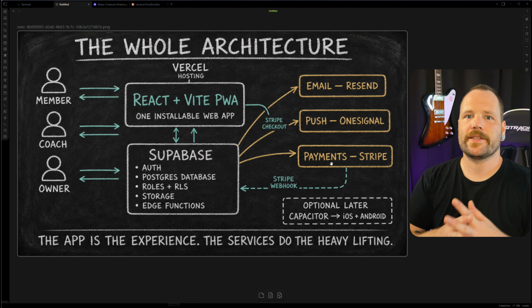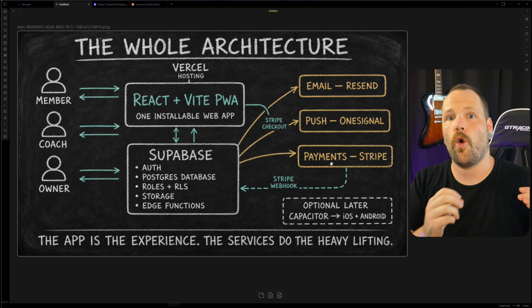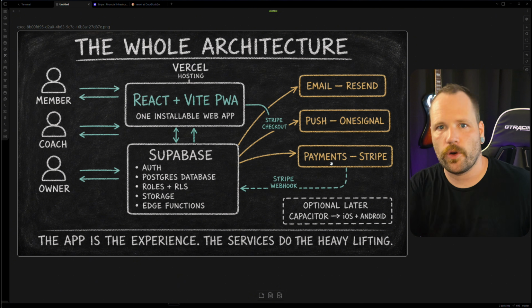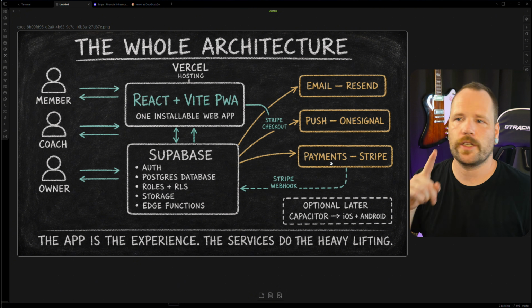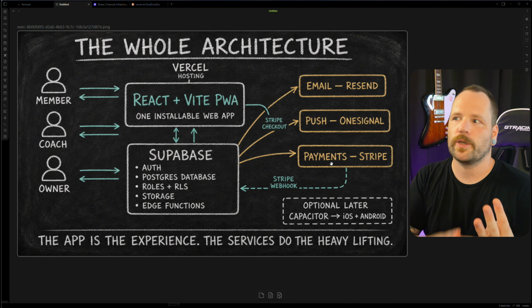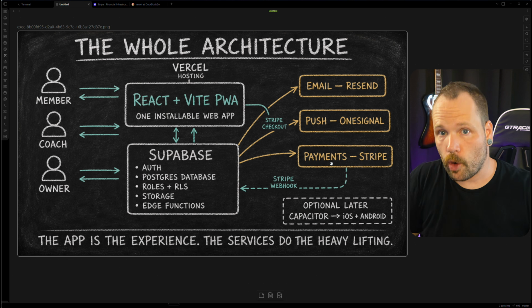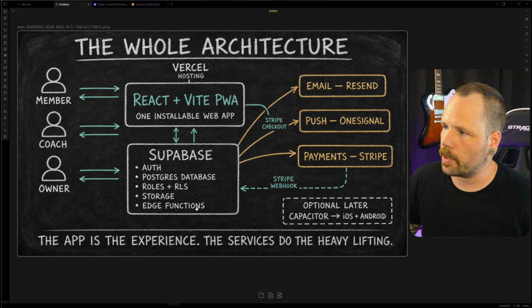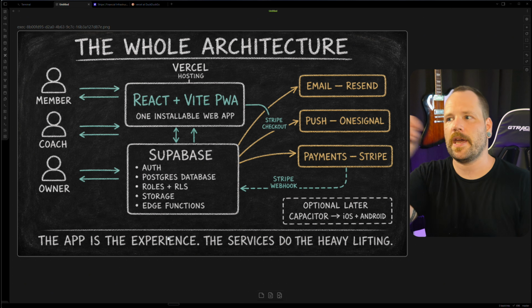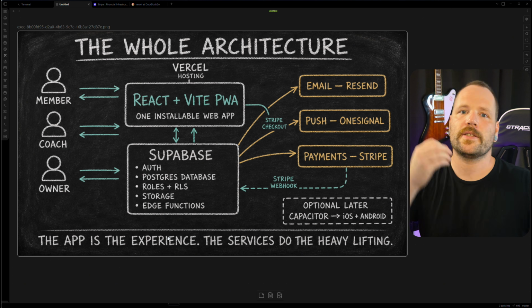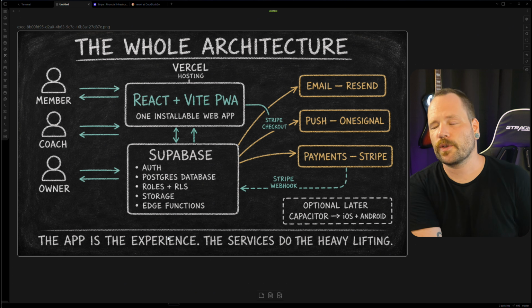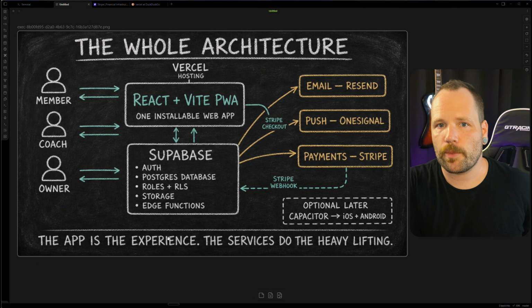Moving on to payments, there are so many options, but one of the more widely used ones is Stripe, so that's what we went with for our purposes. Obviously, you could use Square or Wise or Halcyon or Moneris or PayPal. How it generally works is when a Stripe payment goes through, it sends a webhook back to Supabase, so it can make notes of different member payments or let you know exactly what people are looking to buy, and you can fulfill it afterwards. And that would work with some of the other platforms that I mentioned.